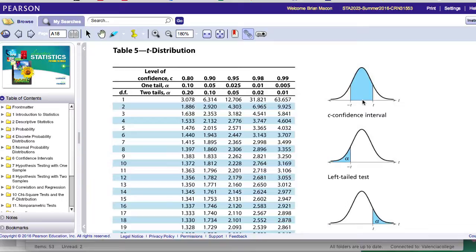If we're doing a hypothesis test, we're looking at either one tail or two tails. So keep that in mind when we're doing StatCrunch. We need to know if we're doing a confidence interval, it's technically two tails, right? It's between the two values. And if we're doing a hypothesis test, we're looking at left or right tail.